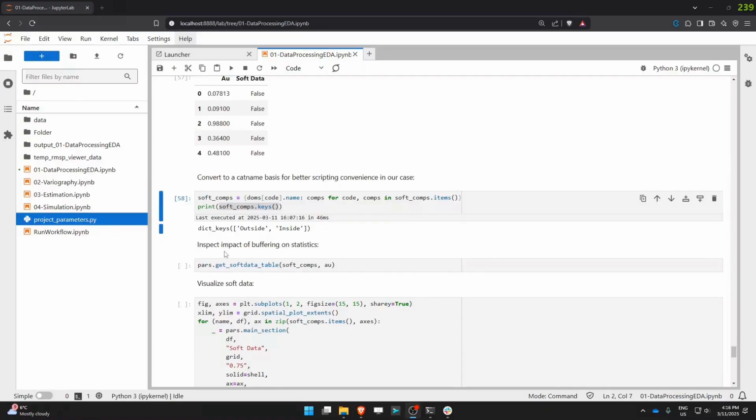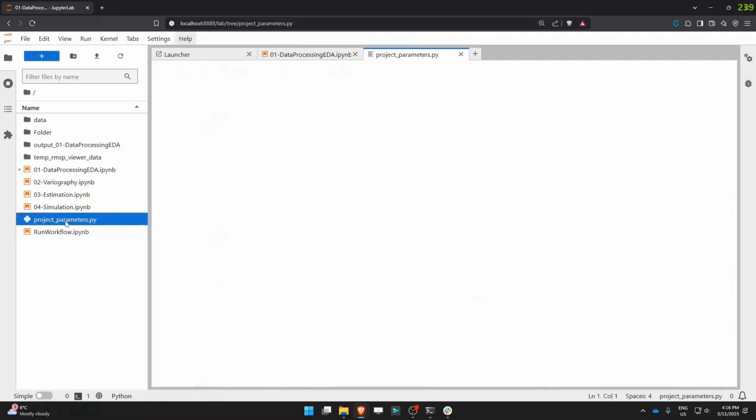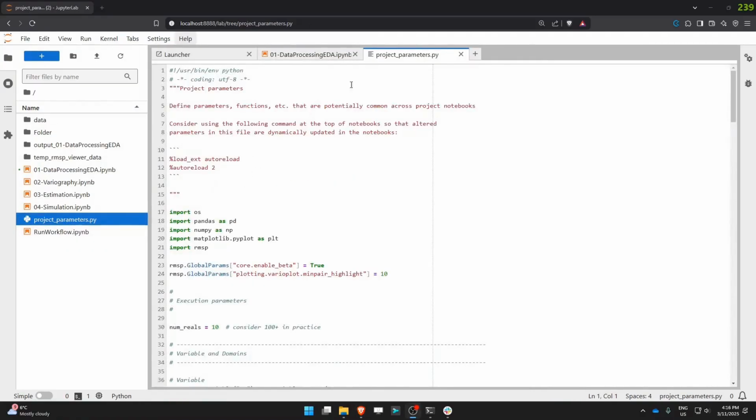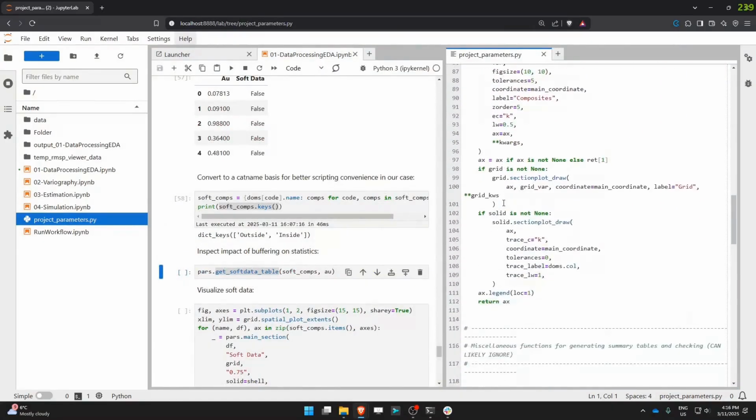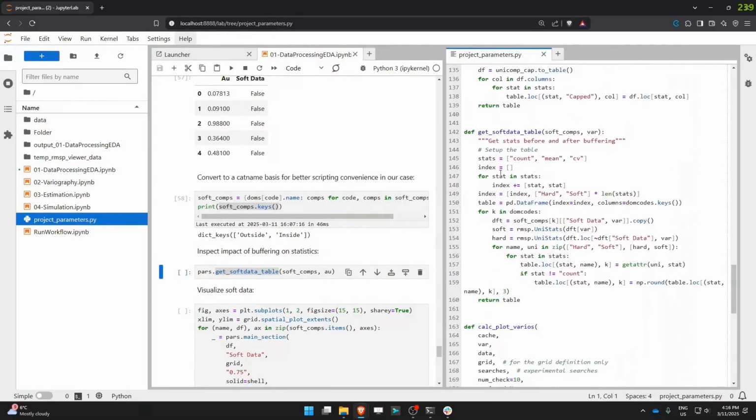So comparing the hard boundary statistics to the soft boundary statistics. So to do that, we have another function, another utility that's defined on the parameter file. So let's take a look.